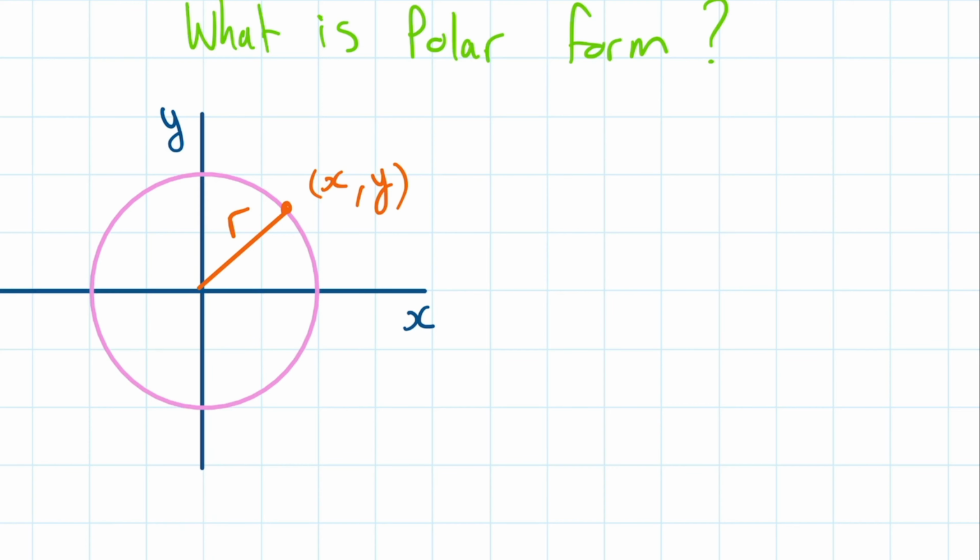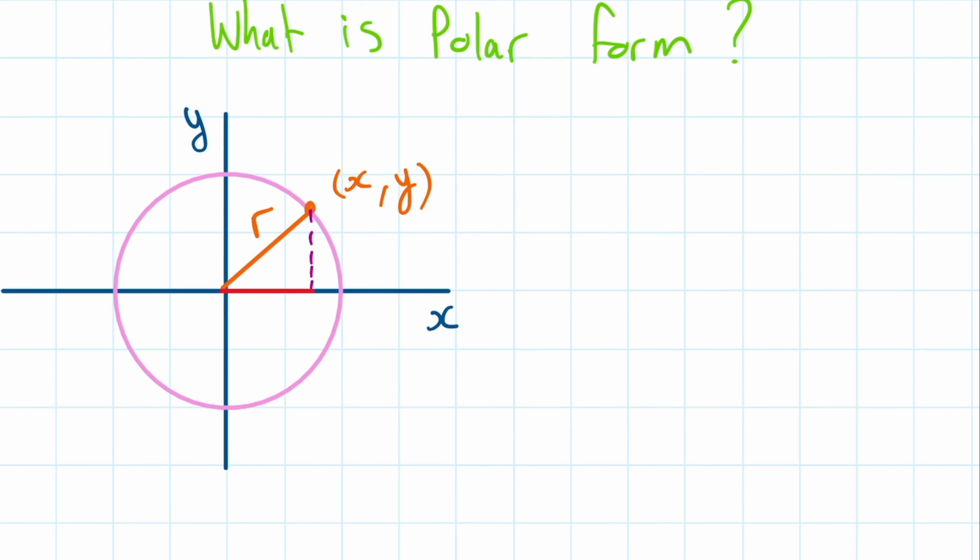If I create a right triangle, if I make a little broken line down here, and I draw a little red line across the base, I can get a length for the base and a length for the height based on my coordinate points over here. If this is simply the x-coordinate, then the length of my red line is going to be equal to whatever my x-coordinate is at that point. For the height of my triangle, with the same logic, my height is simply going to be my y-coordinate.